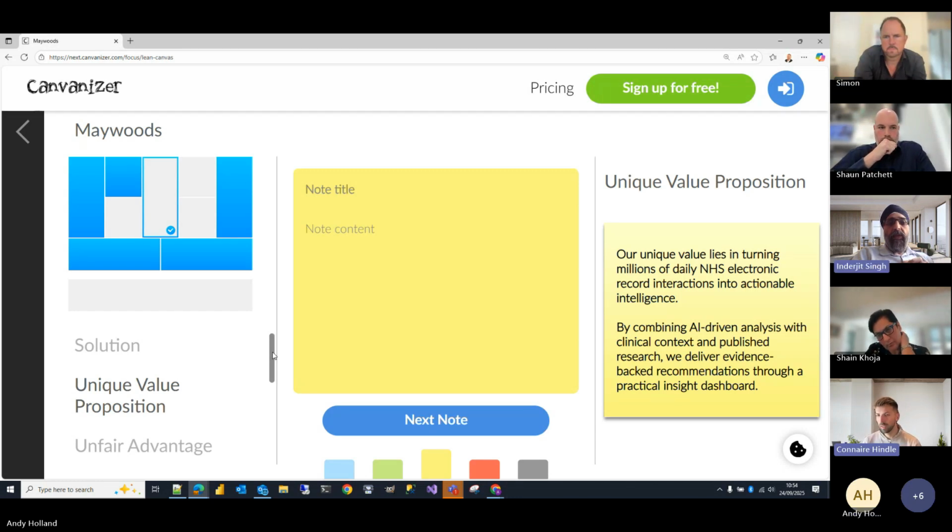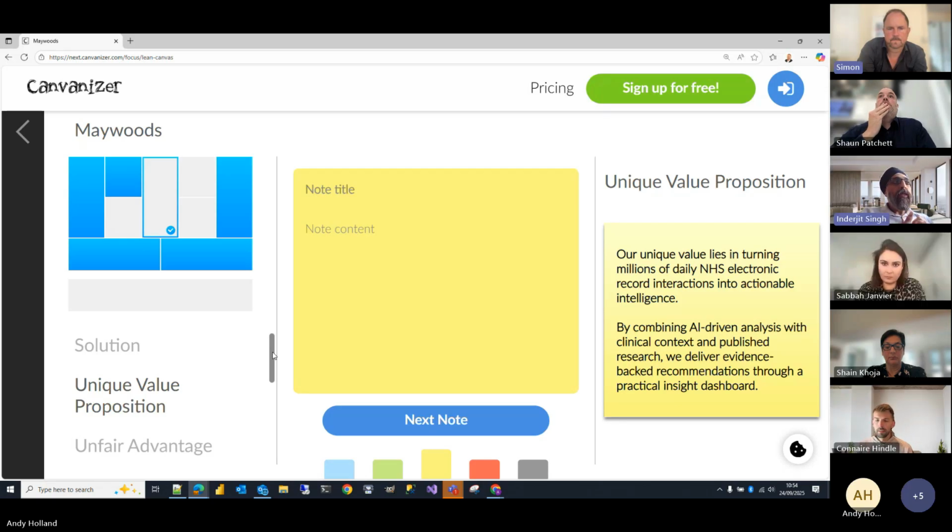Indy, I think you were going to jump in, but I've got some thoughts too. Yeah, and all I was going to say is, the NHS is huge. Health records have a huge amount of information on there. And I think for adoption purposes, identifying a specific use case would probably help, because even though you'd be able to do what you're suggesting, for clinicians to see the benefit, it has to be much closer to home.